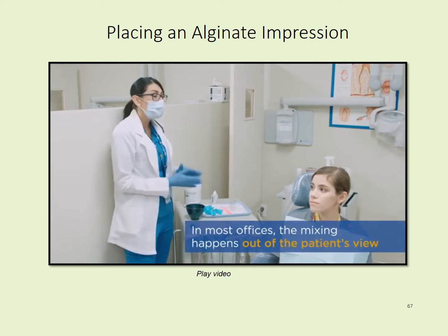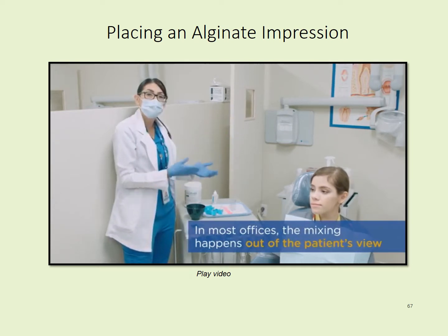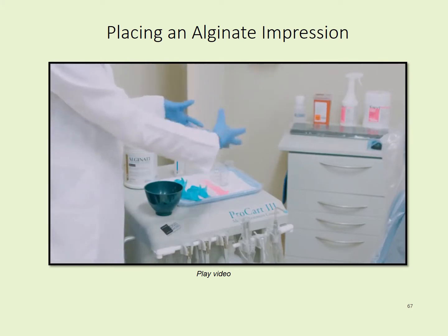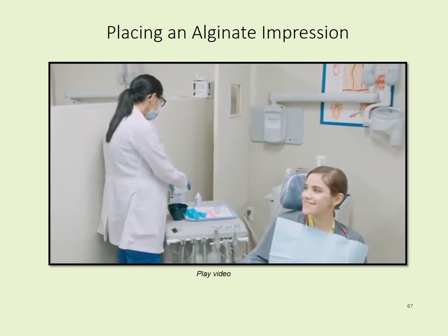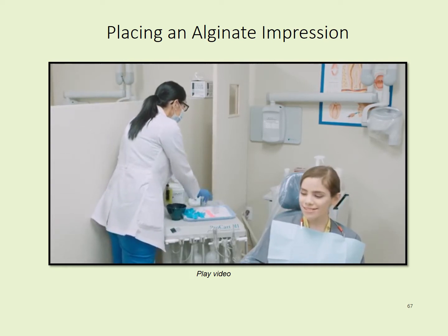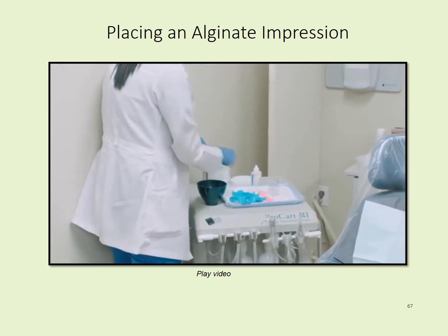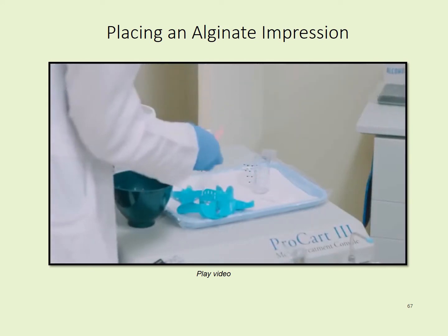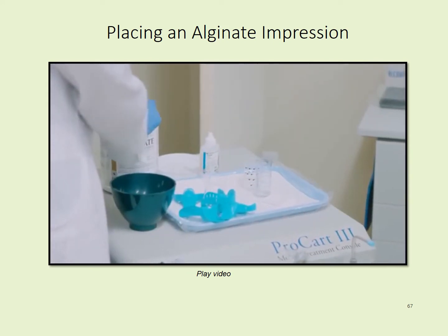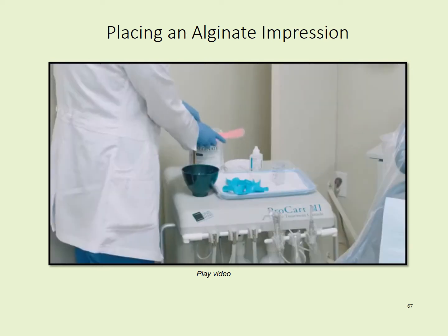Usually in an office, everything is done behind the patient, so the patient doesn't see the trying of the trays, doesn't see the whole setup here. Okay, Heaven, thank you for coming into the office today. The doctor requested we take some alginate impressions. So you take your scoops of alginate, use your spatula, and today we are going to use 3 scoops.